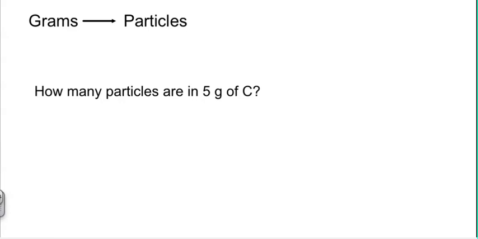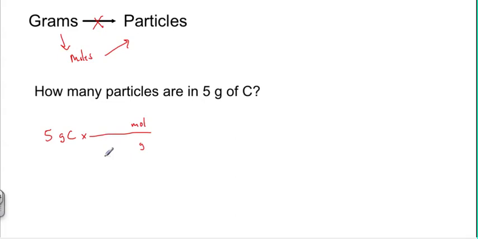And so the last conversions that we need to be able to do are between grams and particles. But what's important is that we can't go straight from grams to particles. We can't figure that out. We have to convert it first to moles and then to particles. So if you have 5 grams of carbon, we're going to have to convert this into moles first, and then we can convert it into particles. And so I'm going to set up my dimensional analysis, stoichiometry. Grams is going to be on the bottom, moles is going to have to be on top because I'm converting from grams to moles.